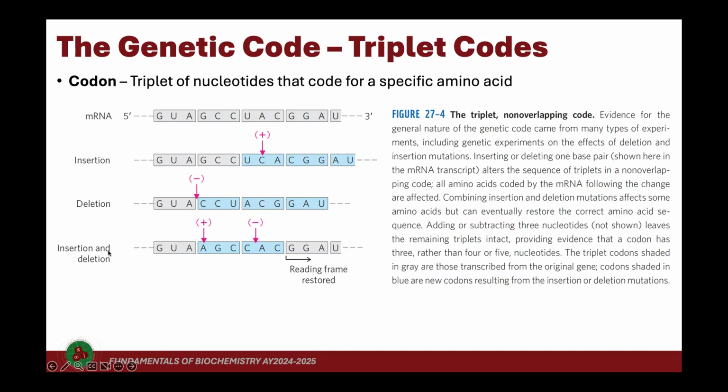And then if you perform insertion and deletion at the same time, like for example, you inserted A here and you deleted U. Okay, so you deleted U. The only codons affected were the second and the third codons, but the rest was fixed back into position. So the reading frame is restored here. So you will only get anomalies in the second and third codons. So you can imagine how such experiments will affect if the code is overlapping.